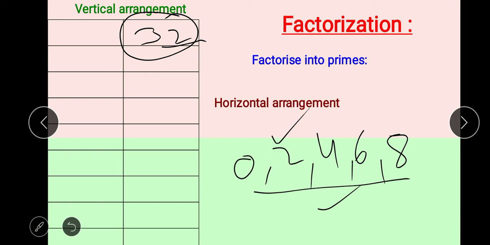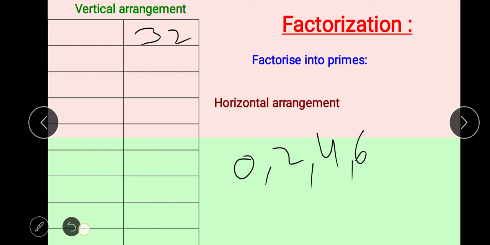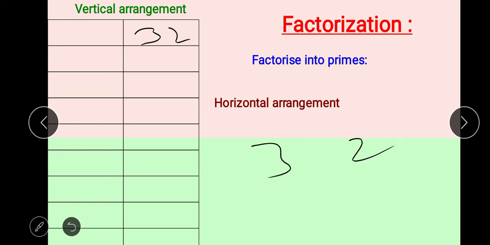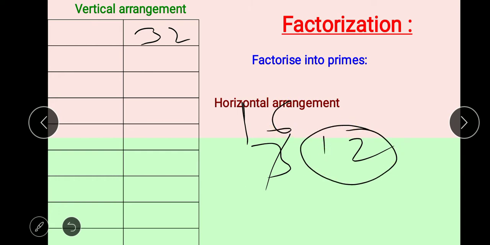32 is divisible by 2. So let us divide 32 by 2, students. When we divide 32 by 2, here I'll write 32. 2 ones are 2, but here it is 3, that means 1 will be left. It will become 12. 2 sixes are 12. So your answer will be 16, students. Our answer will be 16.